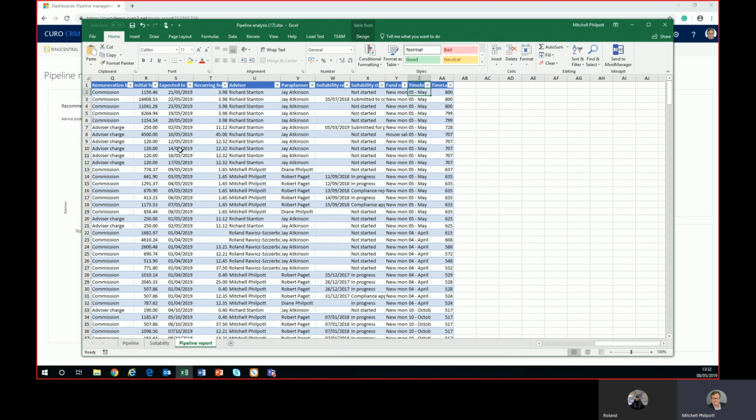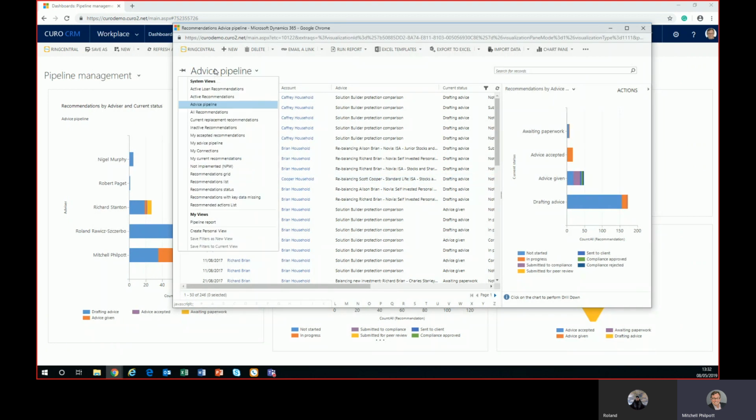So I can actually get a summary of pipeline by account, but I start at the lowest logical point. Does that make sense? Wonderful. Okay, so the 2 things to bear in mind are start at the lowest logical point, and filtering, don't worry about to begin with, because filtering will be driven by whatever your system view or personal views are.